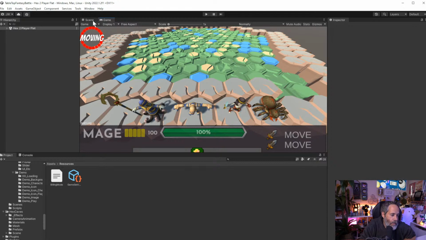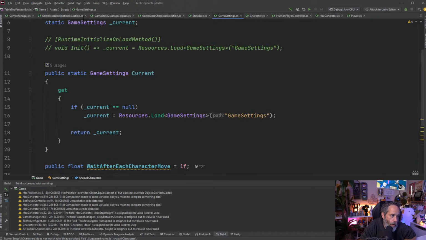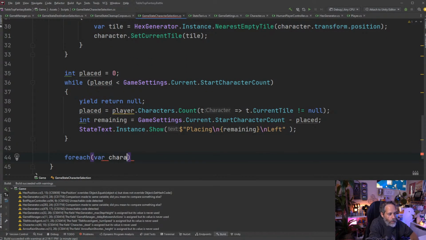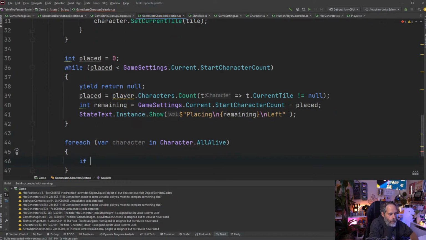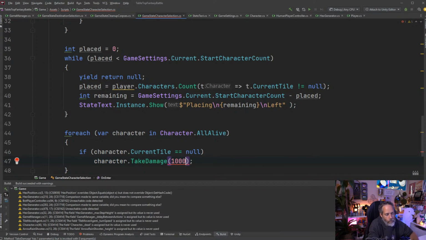All right, so now I've got it set to 3, and the game should start when I get to 3. And then what I want it to do is disable characters after that. I don't want it to just leave the character there, because that character would definitely bug out. So I want to go through each character that's not placed and remove them. So I'll say for each var character in character, or let's do a find. No, we have character.all. Character.all alive. Let's say if character.current tile is equal to null, and here we'll just say character.die. No, we'll just kill it. For now, I'm not going to despawn it or do anything weird. I'll just do the standard kill action.